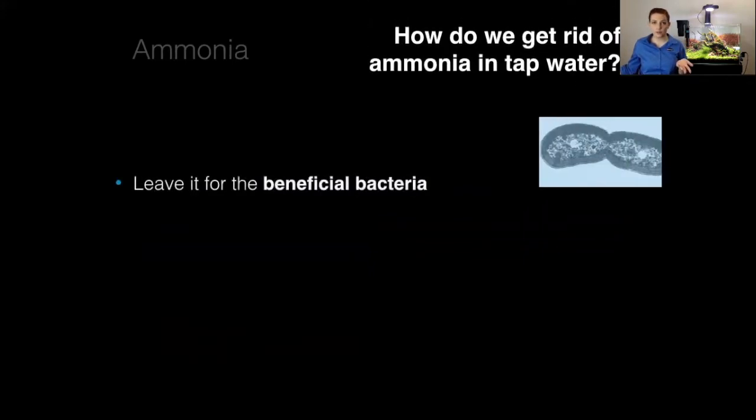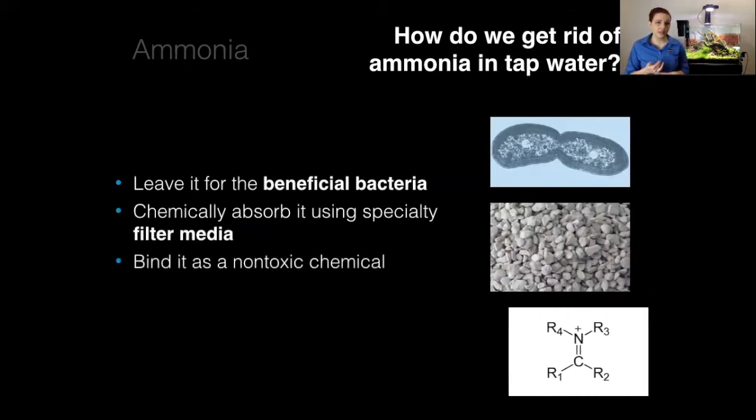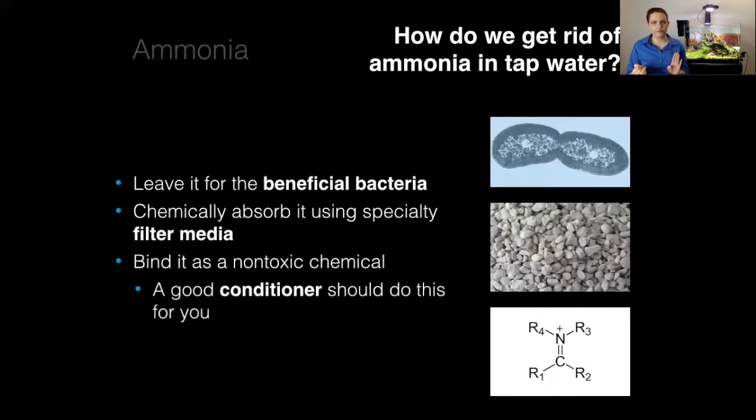So how do we get rid of ammonia in tap water? There's a couple things you can do. One, you can leave that for the beneficial bacteria. The trouble with that is that beneficial bacteria, while it is absolutely vital for an aquarium, doesn't work incredibly fast to pull ammonia out of the water. So there could be an hour or 2 hours after adding ammonia into the tank where it's capable of harming the fish.